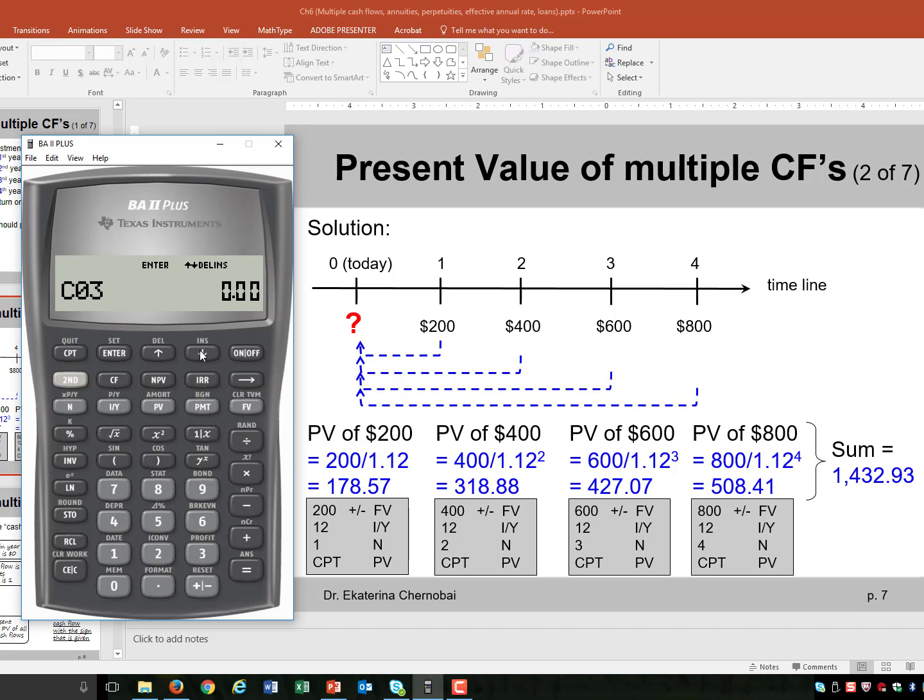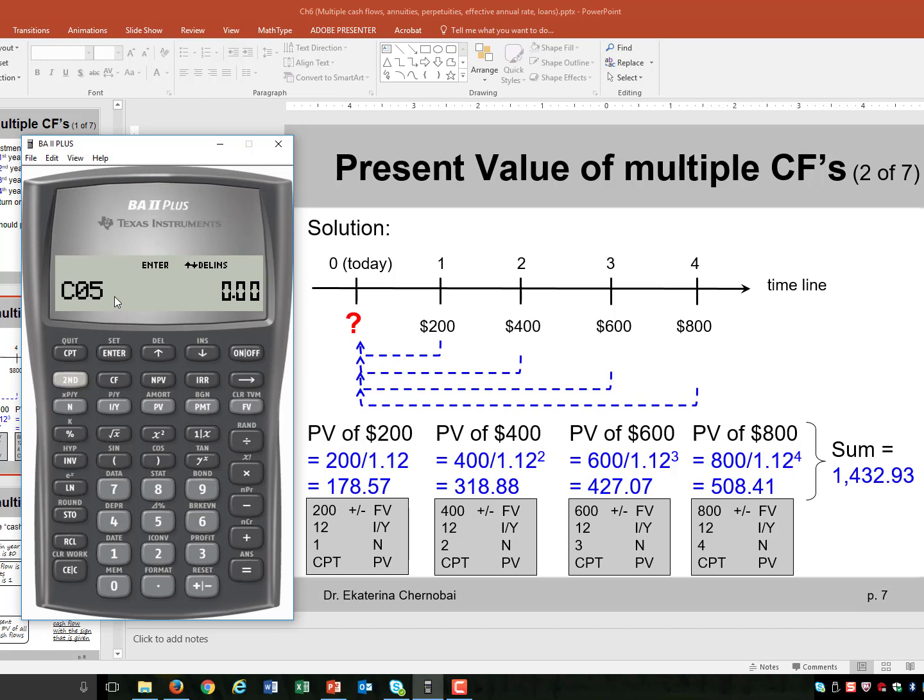Down arrow key again. What's cash flow number 3? That's $600. Repeat the same steps. 600, enter, down. It's only once. You press enter again. And actually, you can skip the enter for the frequencies. You can just press the down arrow key, essentially twice in a row. Down, then cash flow number 4. That's the last one we have, $800. You press 800, enter, down. And like I mentioned earlier, you can do enter down, or you can just press the down arrow key one more time, because this is the default. It will be saved as the default value of 1.